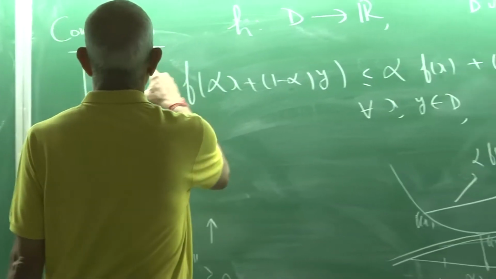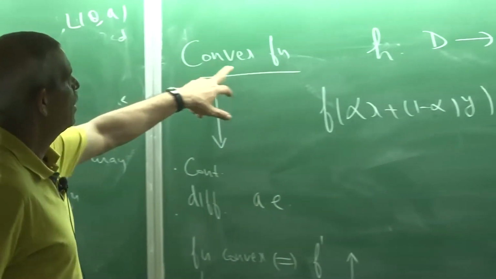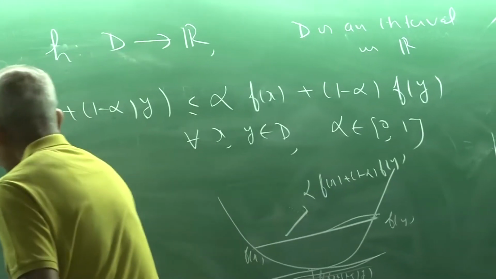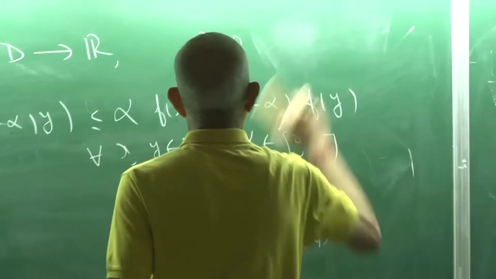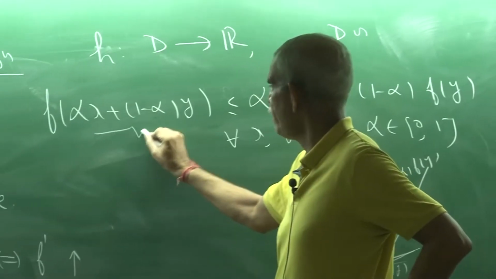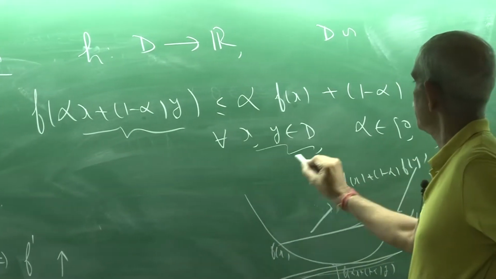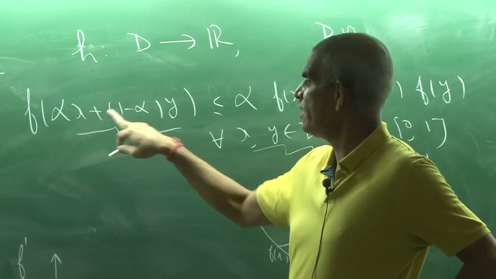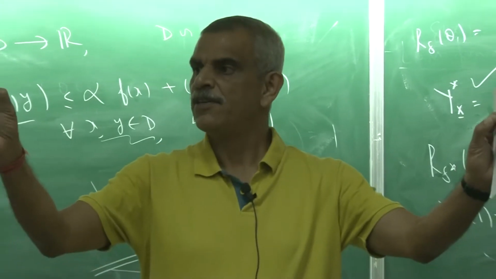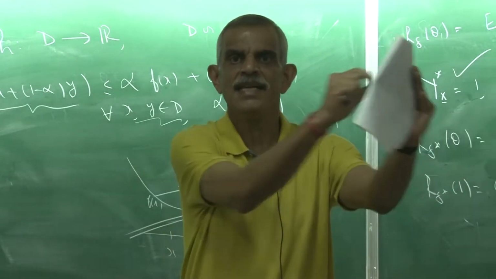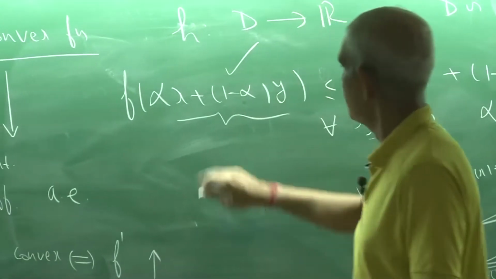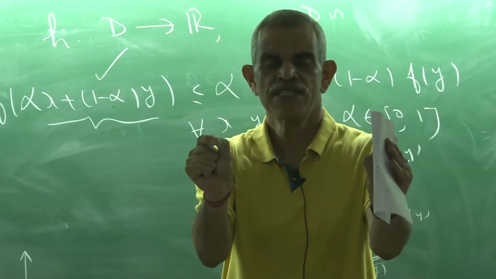Rn. So what one can do is say that I have a function h from D to R, where D is a convex set now, I say. Now note why I require D to be an interval: because I want that if x and y are in the interval, then for every alpha between 0 and 1, alpha x plus 1 minus alpha y should also be in the interval. Or in other words, if the 2 points are in the set D, any line segment joining them should be in that set D. So that means if x and y are in D, alpha x plus 1 minus alpha y should also be in D.